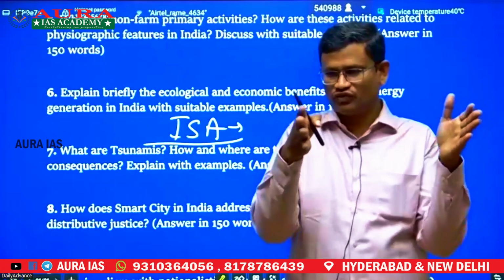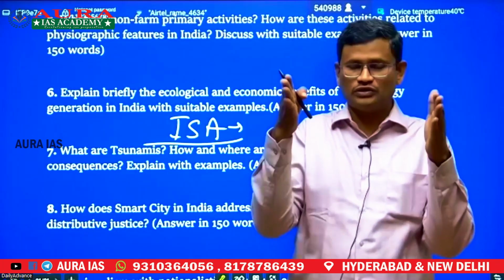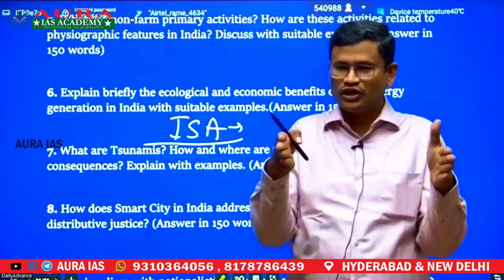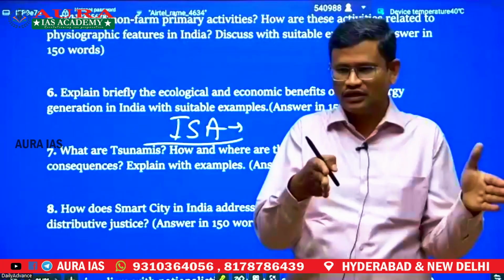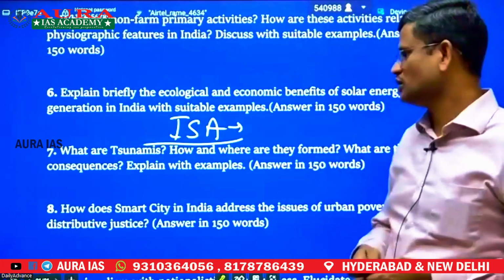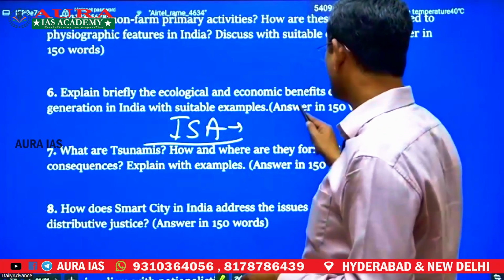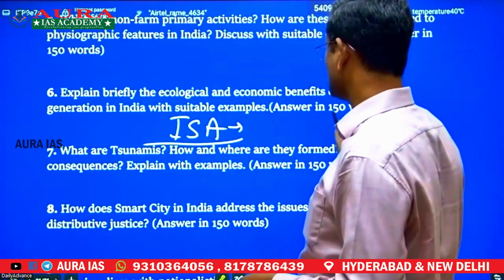We can reduce the impact of tropical cyclones. We can reduce coastal flooding. We can reduce the intensity of droughts. We can reduce the frequency of flooding. All of these things can be addressed by increasing reliance on renewable energy, and solar energy is one of the items under renewable energy. So these are the ecological and economic benefits of solar energy generation in India.